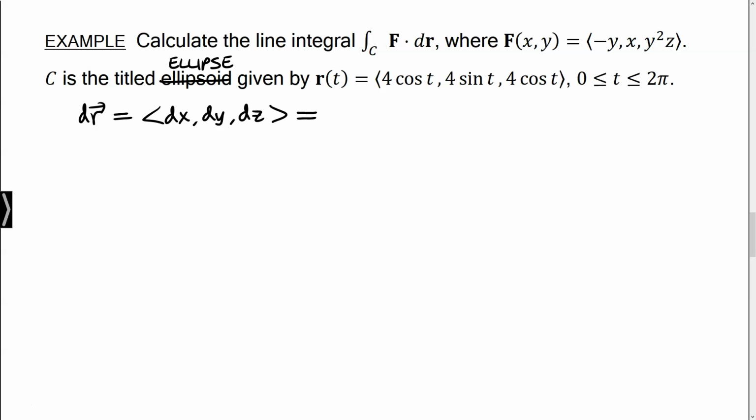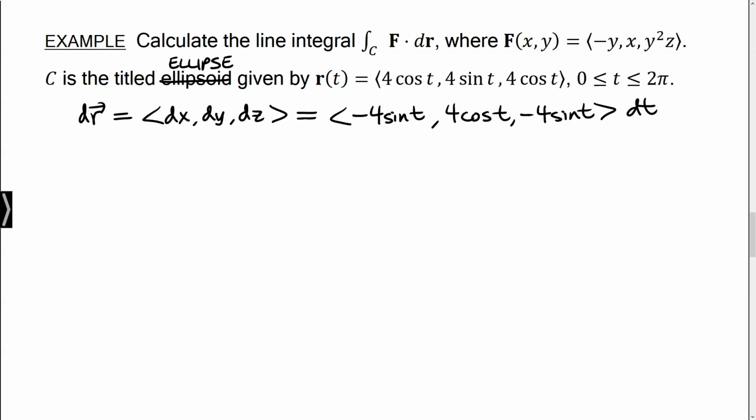Now, to get these, I have to differentiate the curve. So that's going to be minus 4 sine t, for cosine t, and then another minus 4 sine t dt. A lot of other people will just write dr dt, like the r prime, so it's like they're dividing through by dt. I just like to write it as dr is equal to all this times dt, or you can think of it as each component has a dt and it's almost like I'm factoring out a dt.